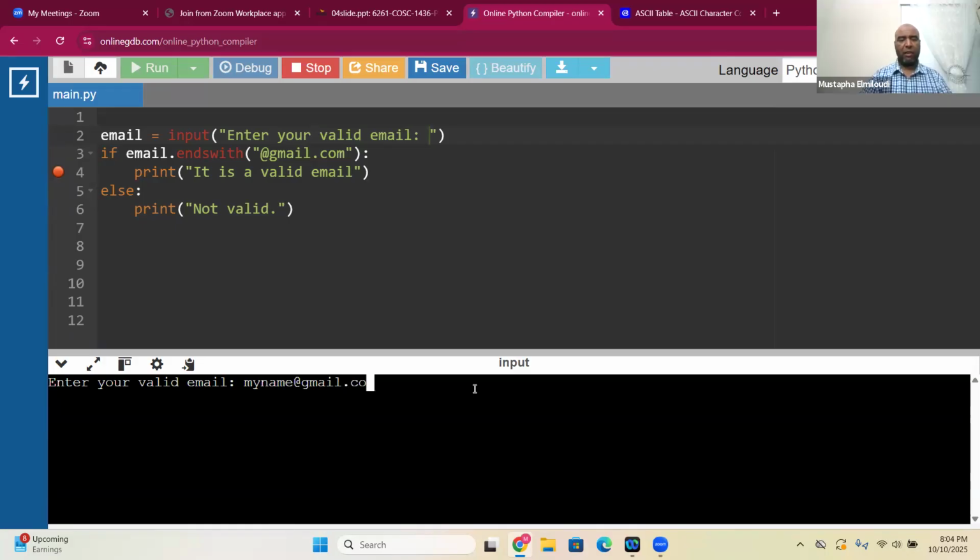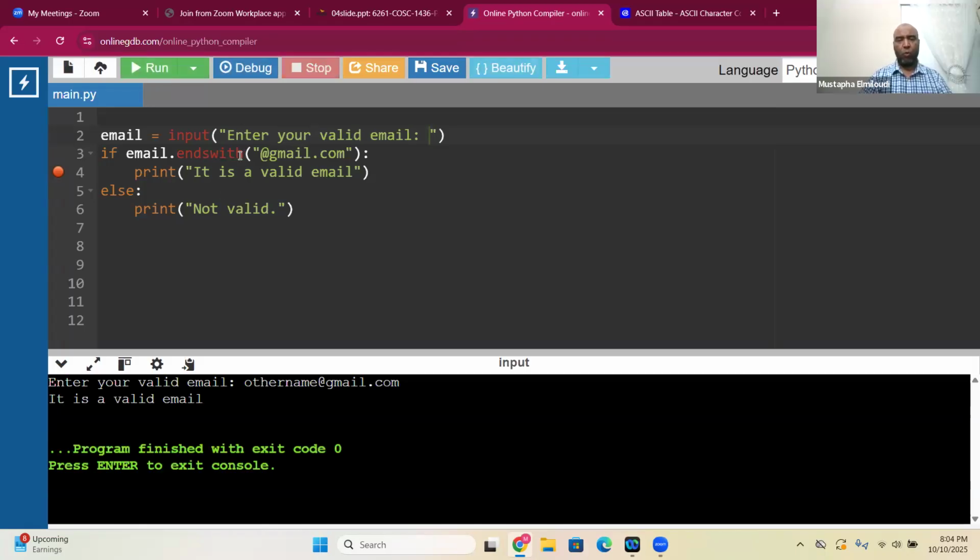Let's say by mistake I forgot the N, so it's going to say not valid. Then I'm going to put other name at gmail.com. It's going to say it is valid here. So that's a very powerful function.